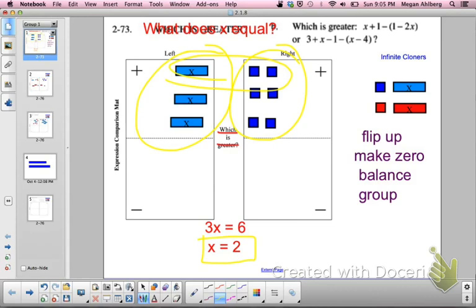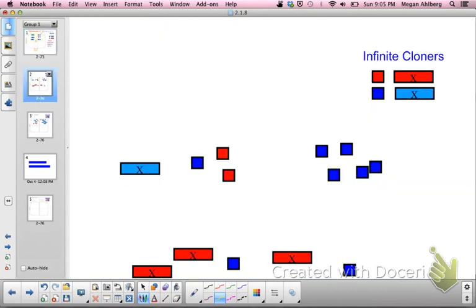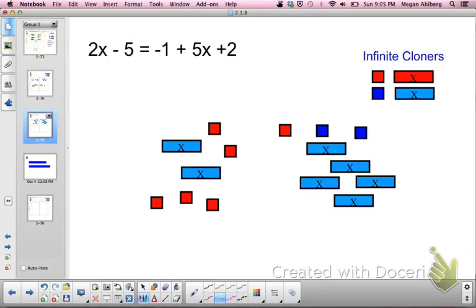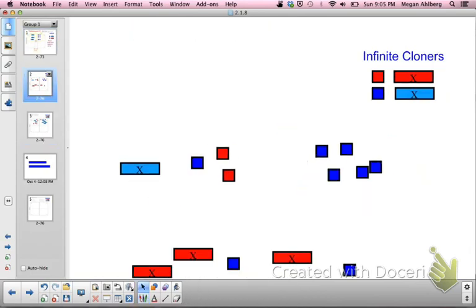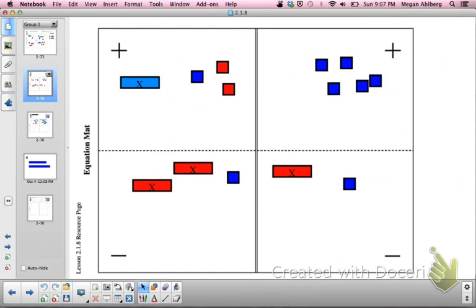Let's take a look at 2 more examples of the same. Here's our next example. I'm not sure where my mats went here on this picture. So let's go ahead and at least just draw them in. All right, so now looking at this next one, same question. You'll notice first off that if we look at this, our mat has changed from being a which is greater than mat to an equation mat. And the way you'll notice that is because of that double bar that's there down the middle, and that's how we'll represent equals rather than which is greater.